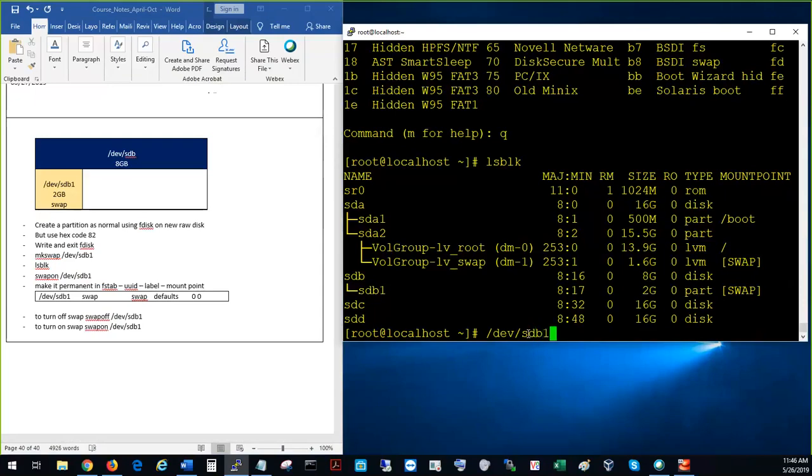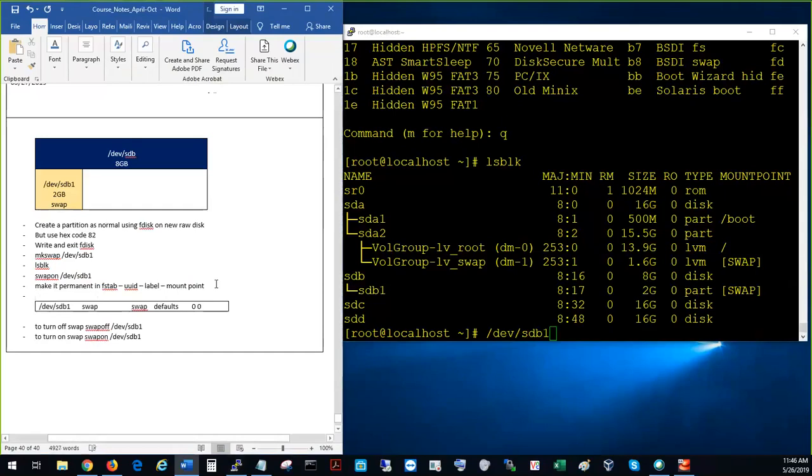Under normal circumstances, if it were not swap, this would be our disk, and this would be our partition, and in order to use that, we normally mount to a folder, right? And that folder would be the mount point. So in the case of swap, it's different: the partition itself is a mount point, because it's which partition you're using. But in the swap scenario, you're just referring to it as a swap.